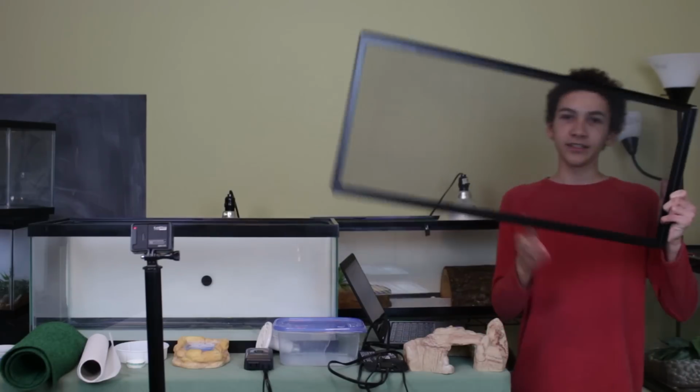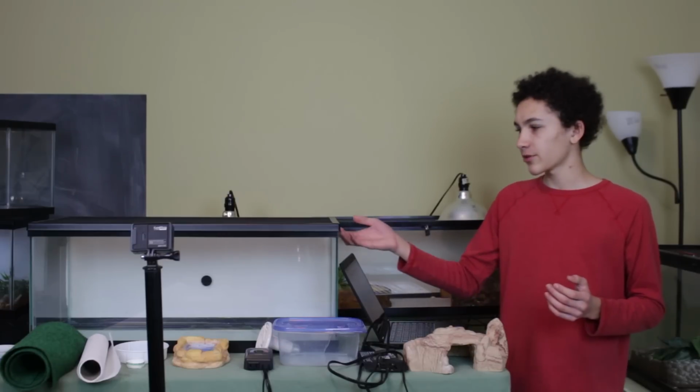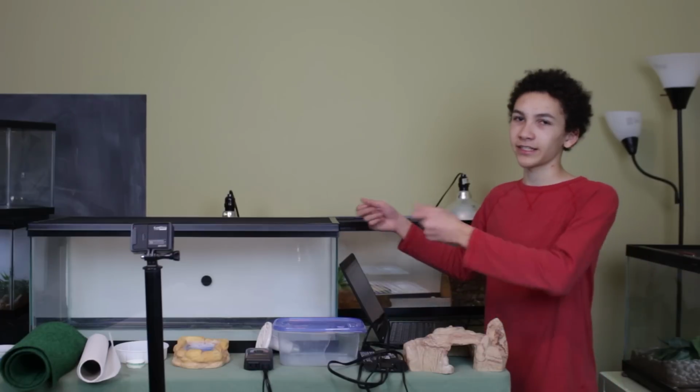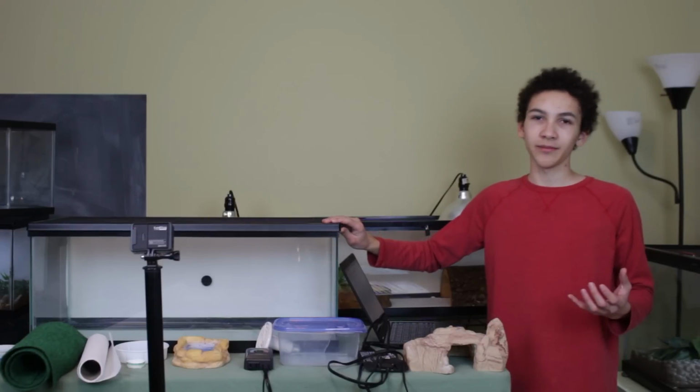It's not a bad idea to get a top for your enclosure if it is an aquarium like this. Leopard geckos, unlike a lot of snakes, can actually push the tops off of these enclosures, which is why I usually want some kind of latch or latching system, but leopard geckos aren't going to be tall enough to reach the top and push this, so a lid like this is probably going to be just fine.